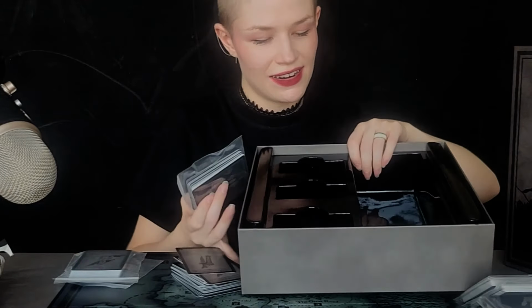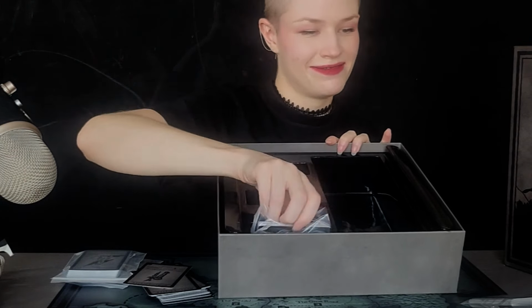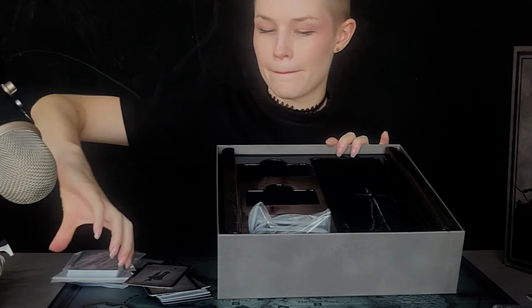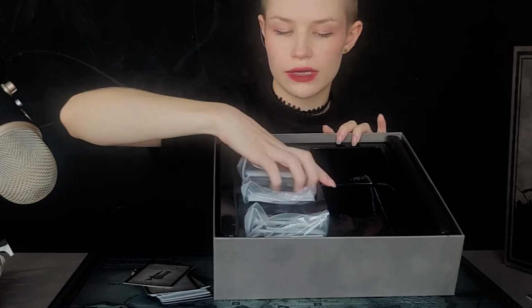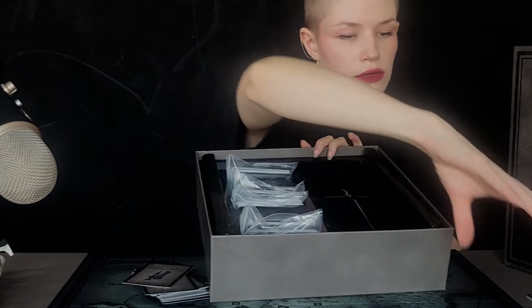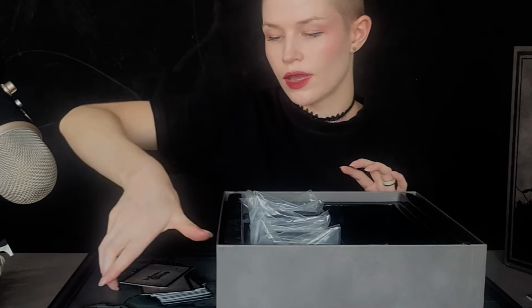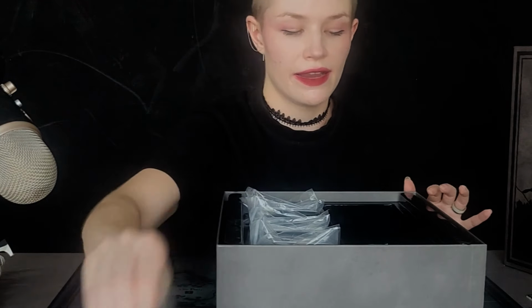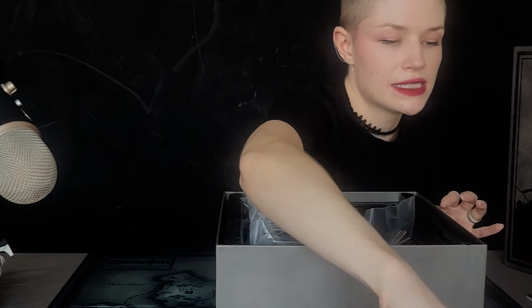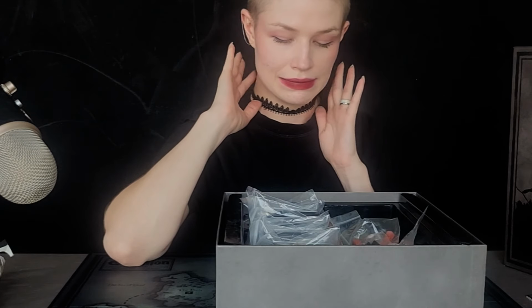Let's start organizing. Okay, the cards have three different slots. We don't know what those are yet, so I'm just going to go into it. These relics and the cheat sheet cards, I'm just gonna have to pop in there. Oh, I should have put those little pieces in some bags. It's too late now.